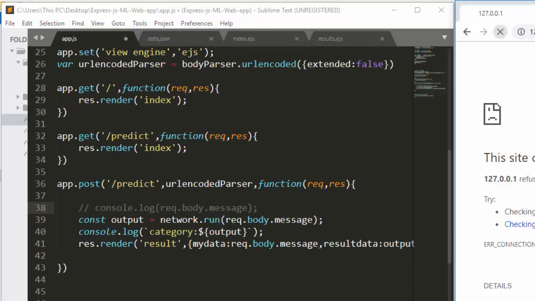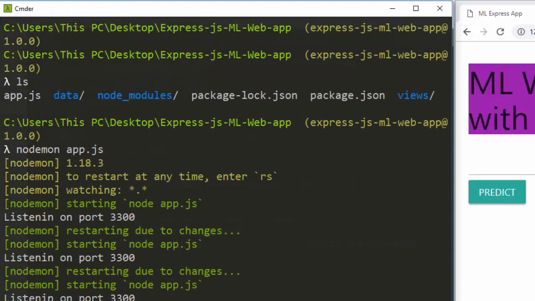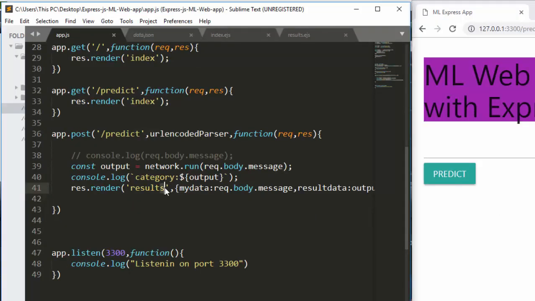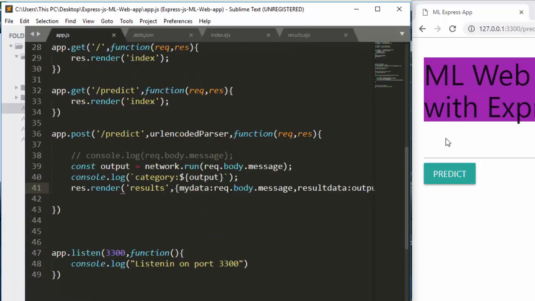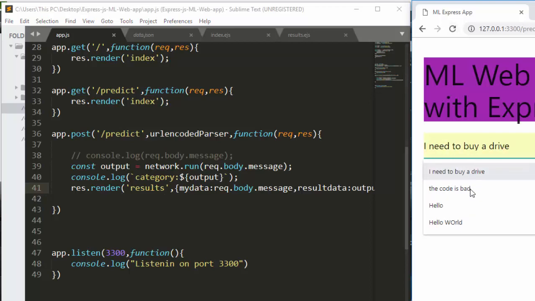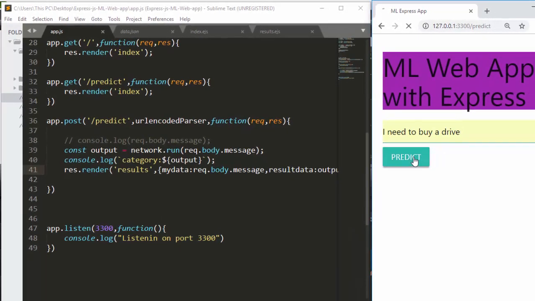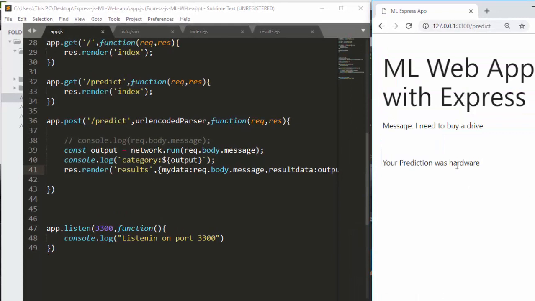Now let's run it. It's going to take a long time to work because it's supposed to train the data set. Oops, this was supposed to be S, right? Because we had S here, right? This is S, so that means that this is supposed to be S. Okay, so see that it has been able to run perfectly well. Now let's see whether it's going to give us something. So let's type something like I need to buy a drive. Let's predict. Perfect. See that it has given us the correct result, right? Hardware, which is very interesting. That means that it's actually working.